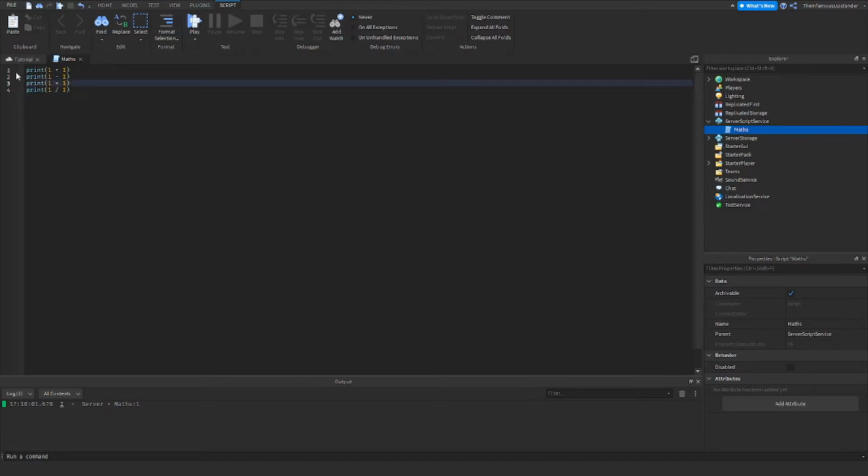I'm actually going to change this value to 2. That way we can see the difference between multiplying and dividing. So as you can see, to add the values, you have a plus sign in between them. To subtract them, you have a minus sign. And then use asterisk or shift 8 for multiplying, and then use the slash sign for dividing. Now, let's just print this out.